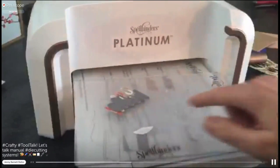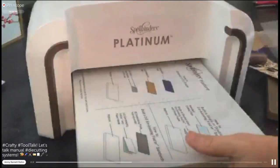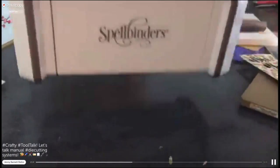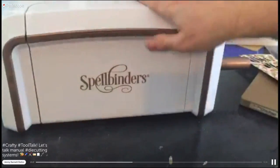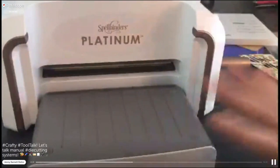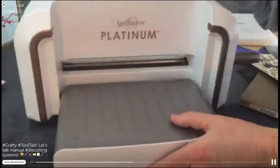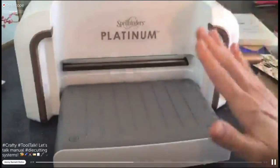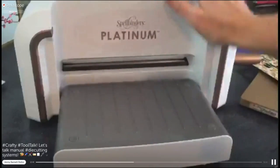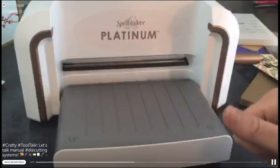But as you can see, yes, it does have a bigger cutting path. Is it heavy? I could probably look up the specs for you, but yeah, this is a heavy mama jamma. If you wanted to get your upper body workout, you could just take this handle and lift it up and down. Once you have it on your table, you may not want to be moving it. I'm just telling you. But again, it's so heavy because, number one, it's all metal. Number two, there's no suction system to hold it down, so you really need the weight of the machine to hold it sturdily on your surface.